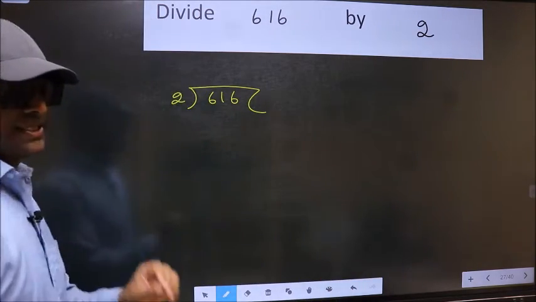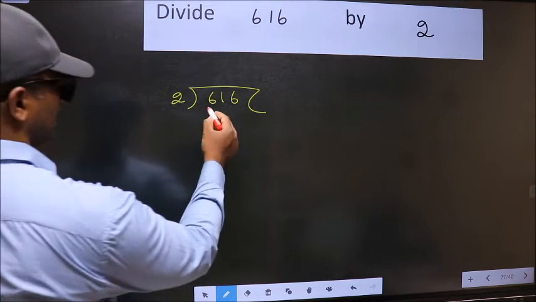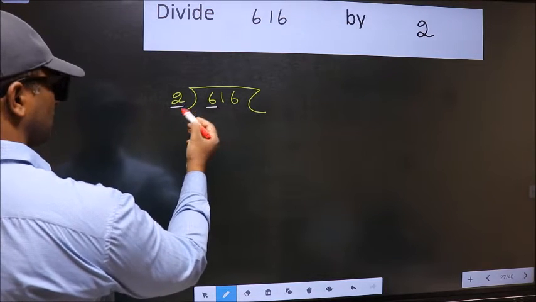This is your step 1. Next. Here we have 6 and here 2. When do we get 6 in 2 table?